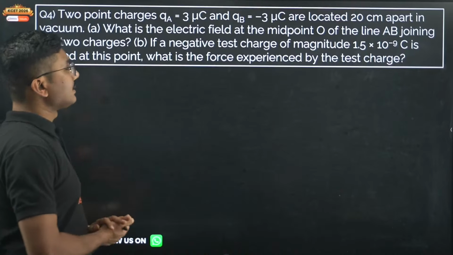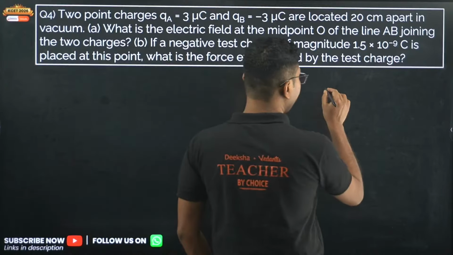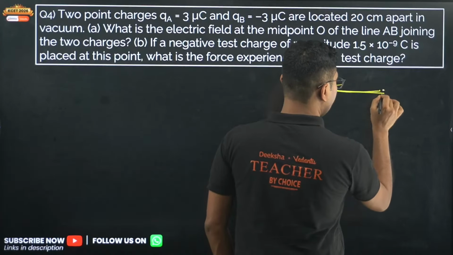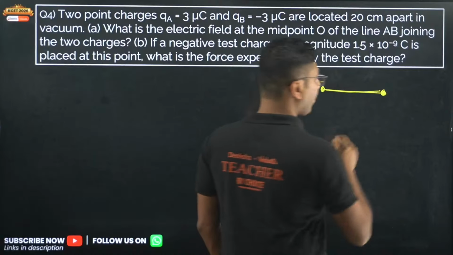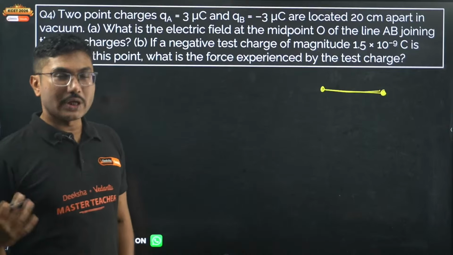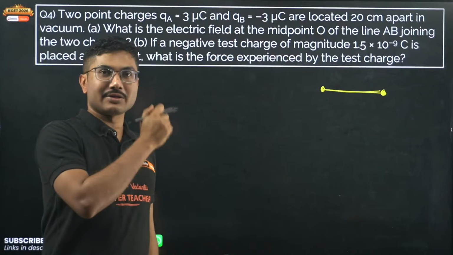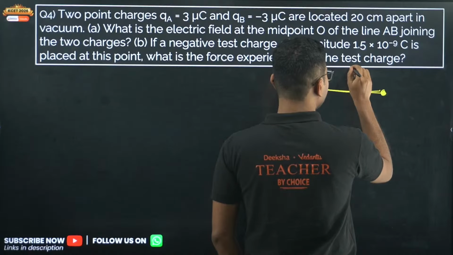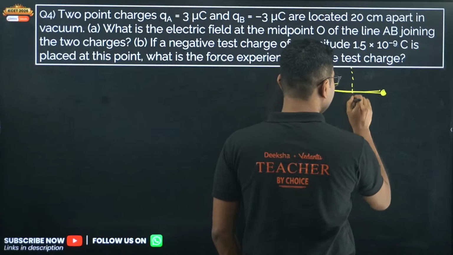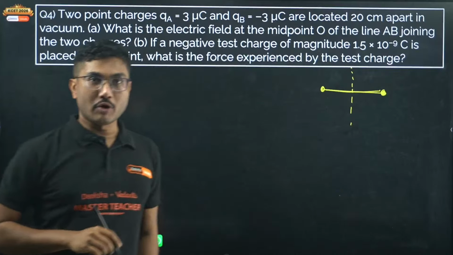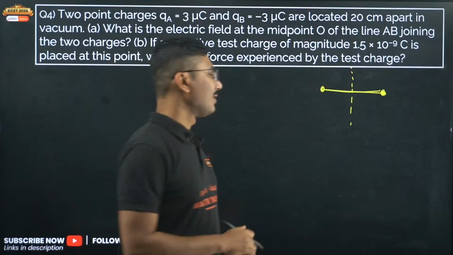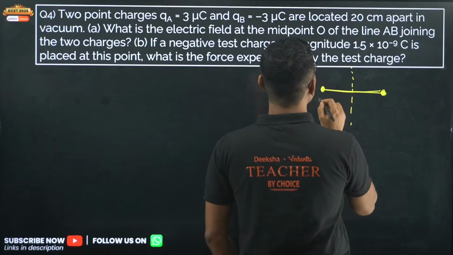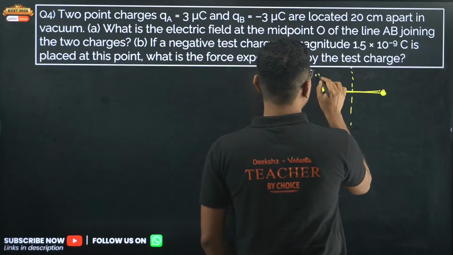Okay, now how to answer this? Try to draw the diagram if required to explain the answer. Diagram is not compulsory, but if you are drawing it for your own understanding, draw it in the answer sheet as well. That gives an impression to the teacher that you have solved this question on your own, you have not copied from your next neighbor. So that is very, very important. Sometimes impression is important.